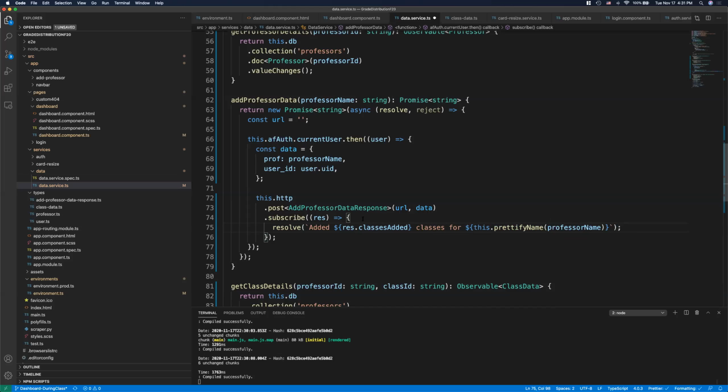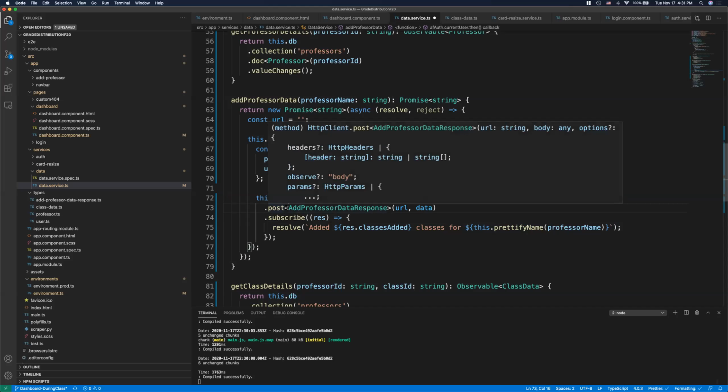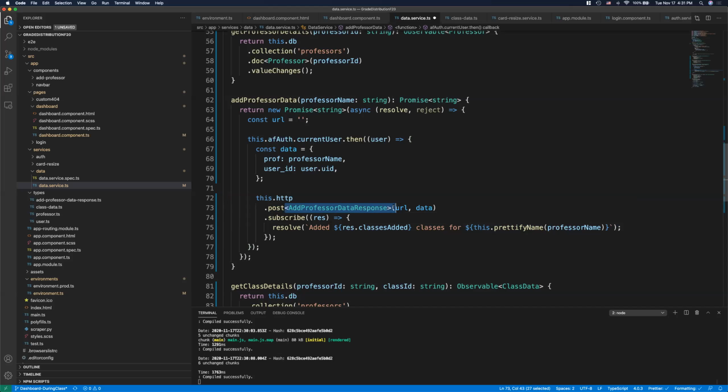I don't want to hit save yet so you can see it. So here's how you make an HTTP request in Angular. I'm doing a post. You could do get. The post will return some data, so I'm specifying the type on that return. I need a URL and data to be sent. URL's up here. We're going to set it in a second. Data is the data that I'm passing to this post request.